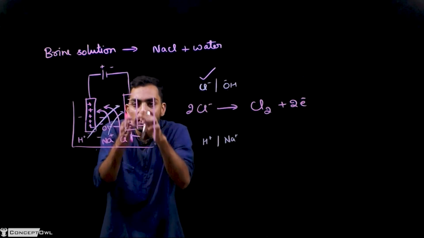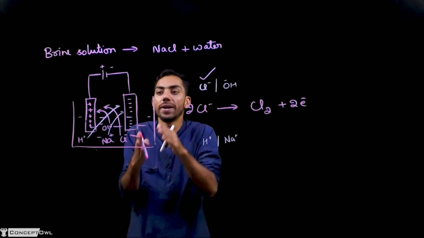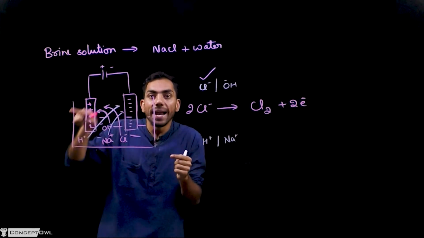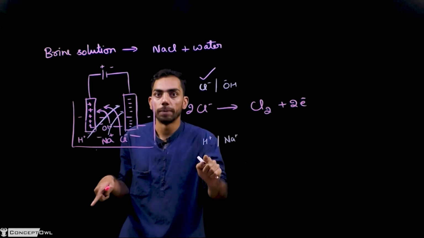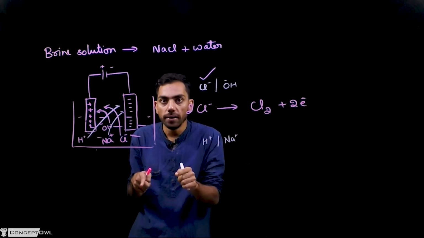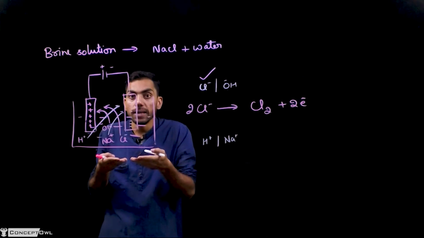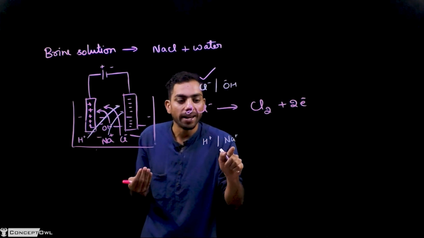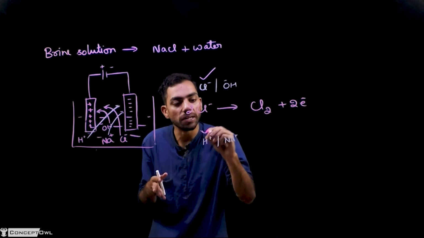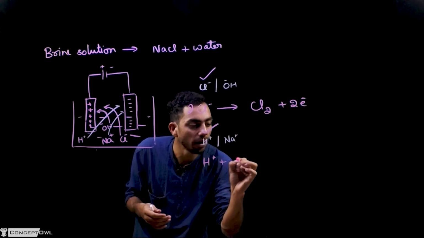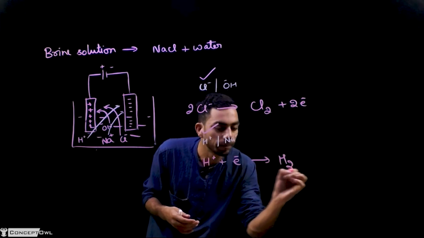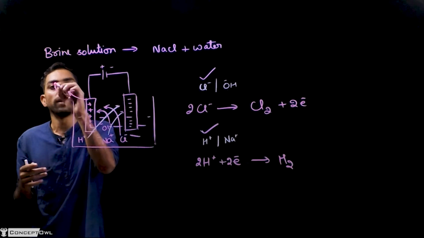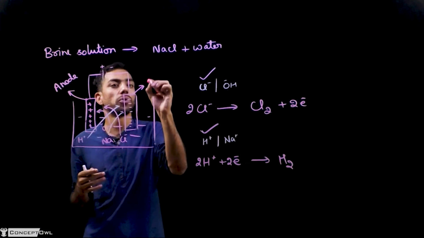So this time this electrode has an excess number of electrons. Because of that there is a negative charge. Is this clear? So this electrode will give electron to either of these two ions. Now it depends upon the ion which takes the electrons easily. So out of H positive and Na plus ion, H plus will take electrons easily. So H plus will take the electron and form H2. Is this clear? So this electrode is known as anode and this one is known as cathode.